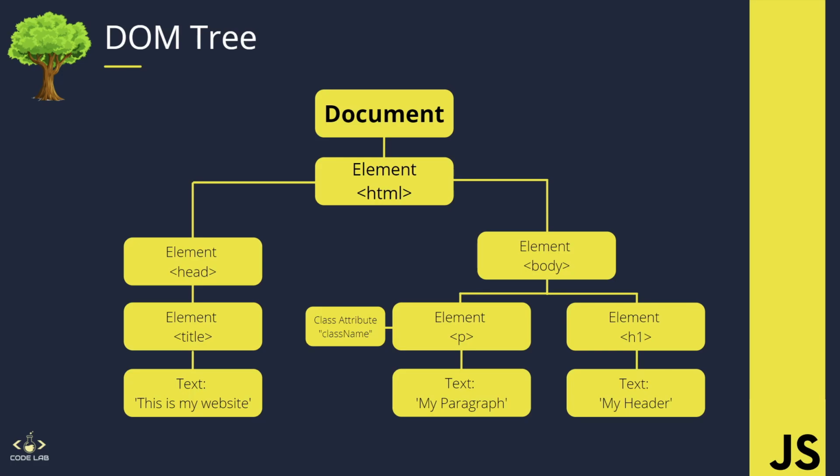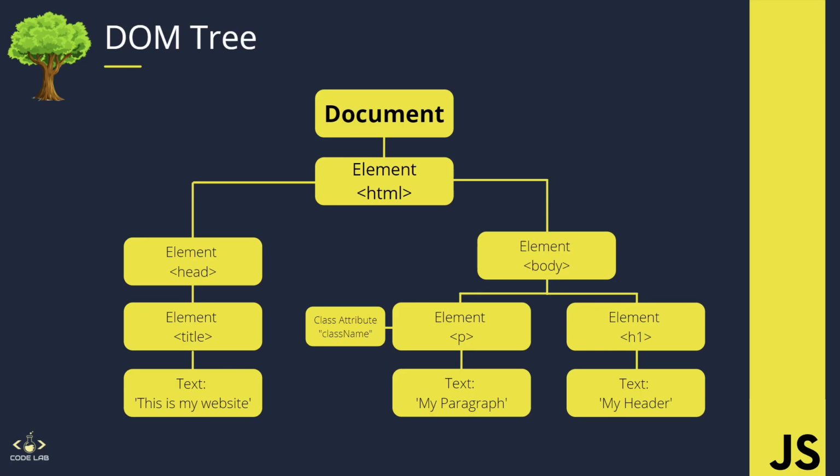Now another important thing to note here is that most of these nodes in this diagram have a parent-child sibling relationship. The topmost node, i.e. the document node here, is the root node of the DOM tree, which we use to access the DOM and manipulate all of the content. Now this document node has one child node, which is the HTML element, and the HTML element is a parent node to the head and the body elements.